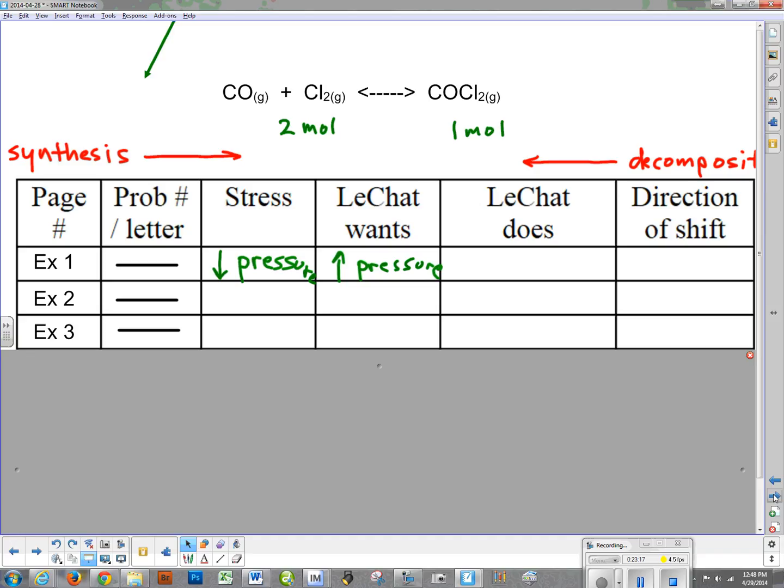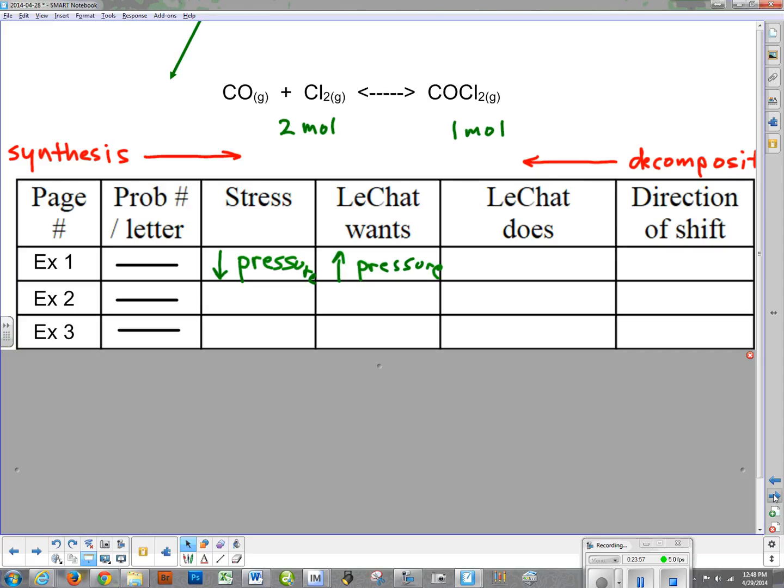So if we want more pressure, or if Le Chatelier wants more pressure, he has to shift to the left, which will make a 2 for 1 for each one of these guys that he takes apart. So if he takes one of these apart, he's going to get 2 back. And all atoms or molecules of gases take up the same amount of space, which produce the same amount of pressure. That's why this works. And re-listen to that 5 or 10 times until it sinks into your head, because that's a tough one to understand.